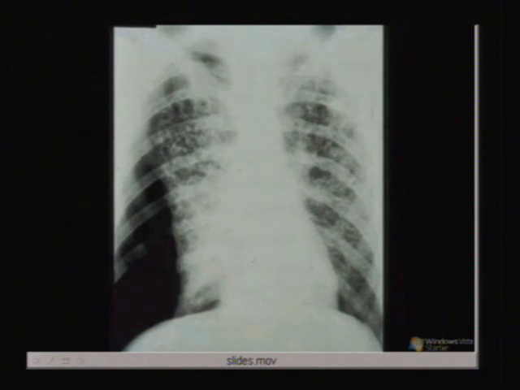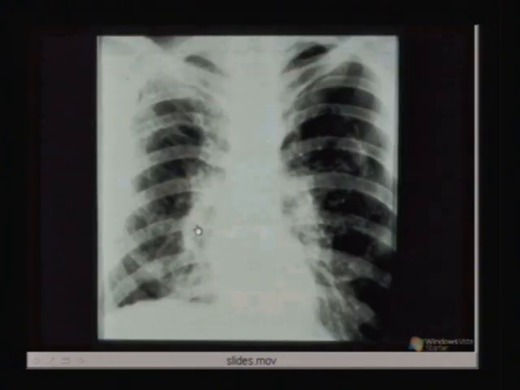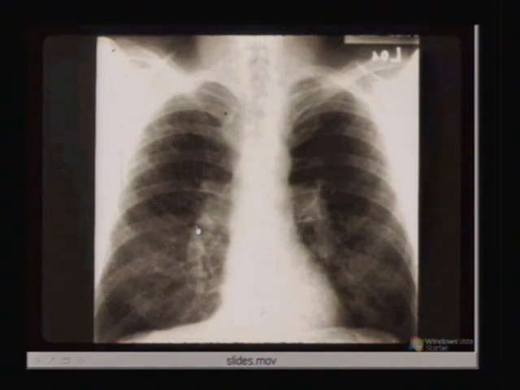Here you can see again a picture where you have multiple cystic shadows, maybe some nodular shadows also can be appreciated, and you can see that the lung volumes are well preserved and there is an evidence of pneumothorax. This is a typical X-ray of eosinophilic granuloma. This is another case where you can see small cystic shadows on both the fields of the lung.